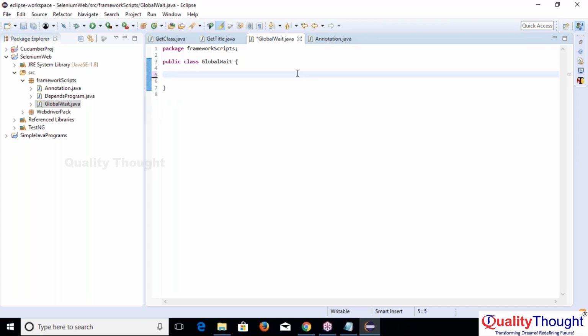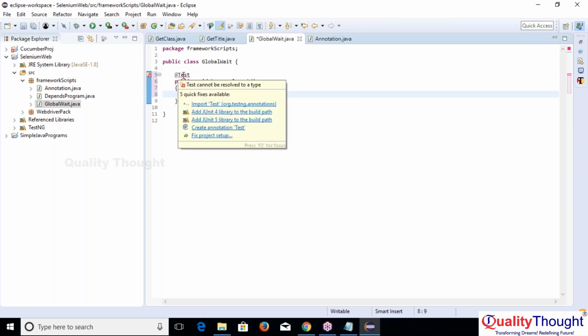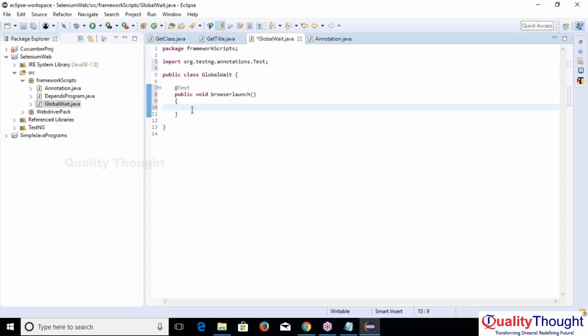So here I am going to start with @Test public void browserLaunch. If you place the cursor here, it will ask you to import the Test. Like this, we need to import the statement.